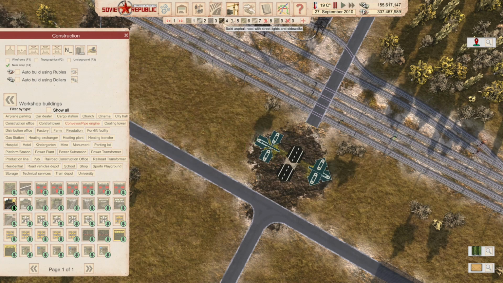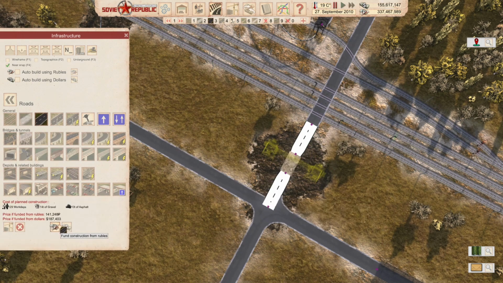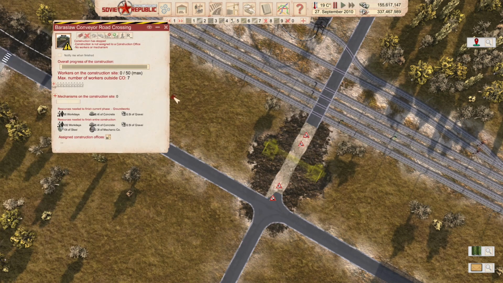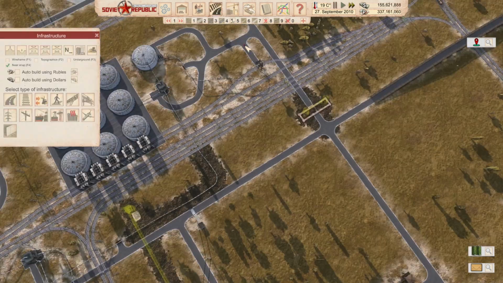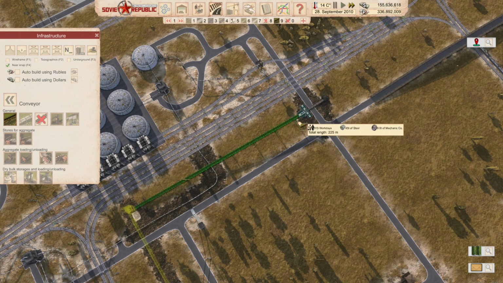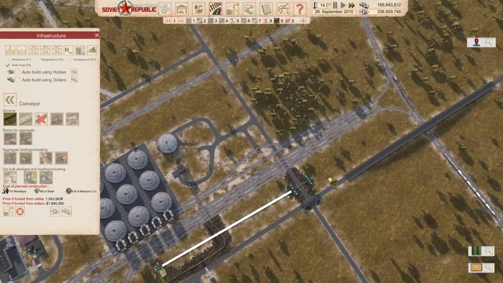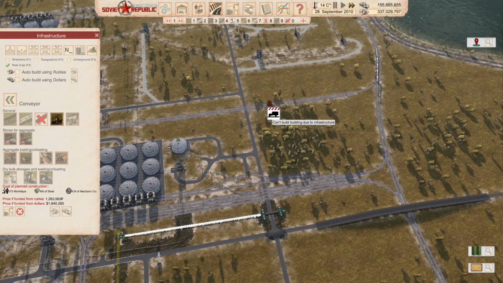That's the one. Get our roads back and connected. I'm going to go ahead and pay for this just to make sure our road isn't problematic. But I believe that should be fine. Now I can go ahead and get the rest of the planning all sorted out. We'll get this conveyor to move in over here. Now, the next one. Are we running up here? I don't think we're going to cross over here, right?